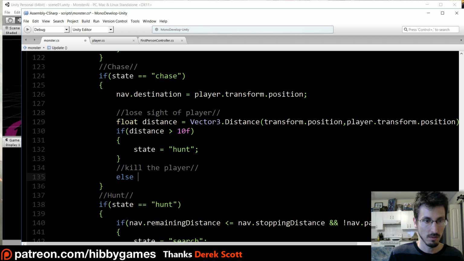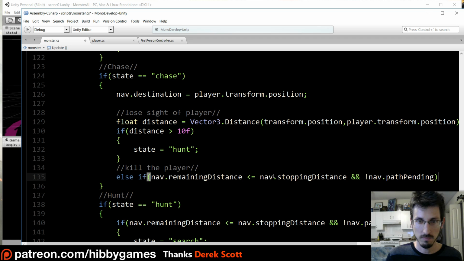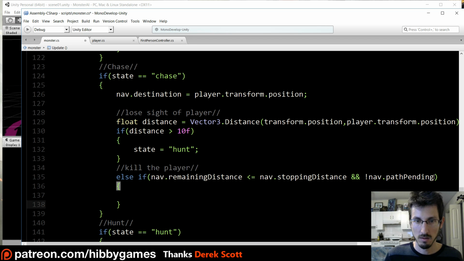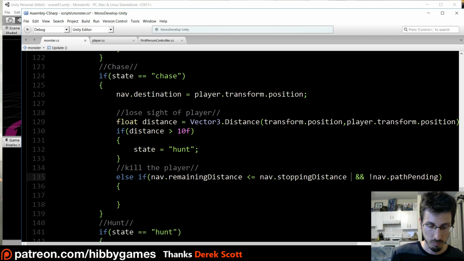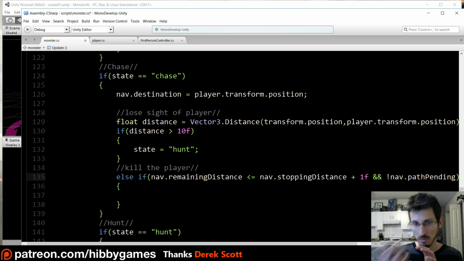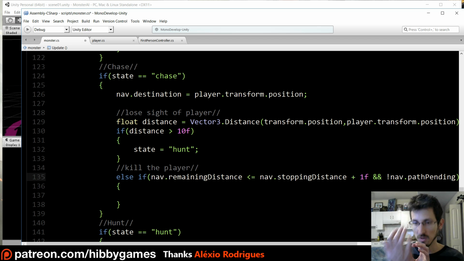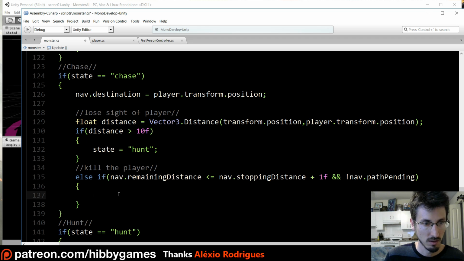So else, if we caught up to the player, but I'm also going to go plus 1f, so it's like we got really close to the player, but it doesn't have to be actually standing right on the player, just close to him, like basically touching the player. So about one distance away from the player.